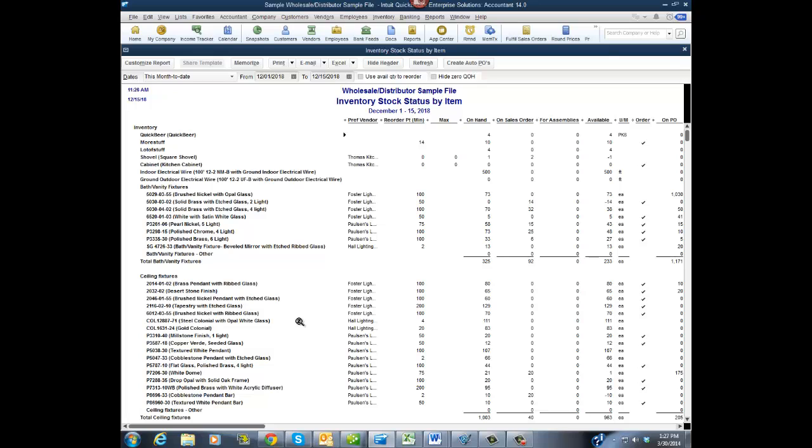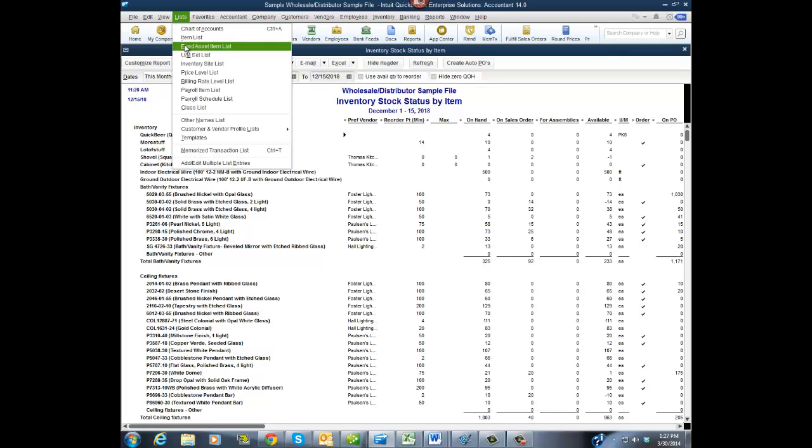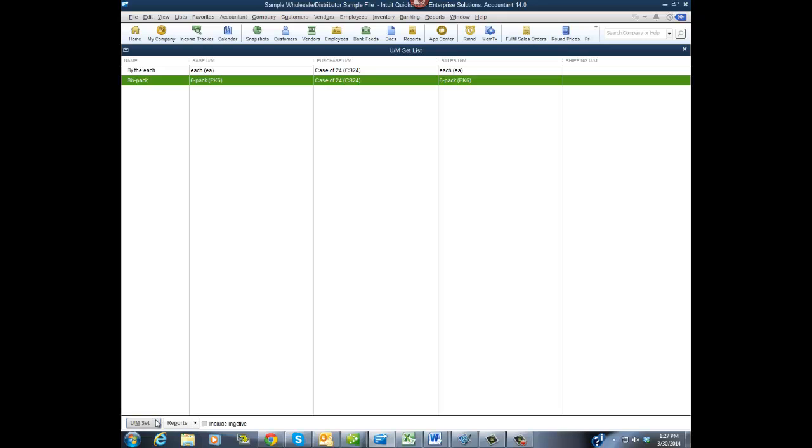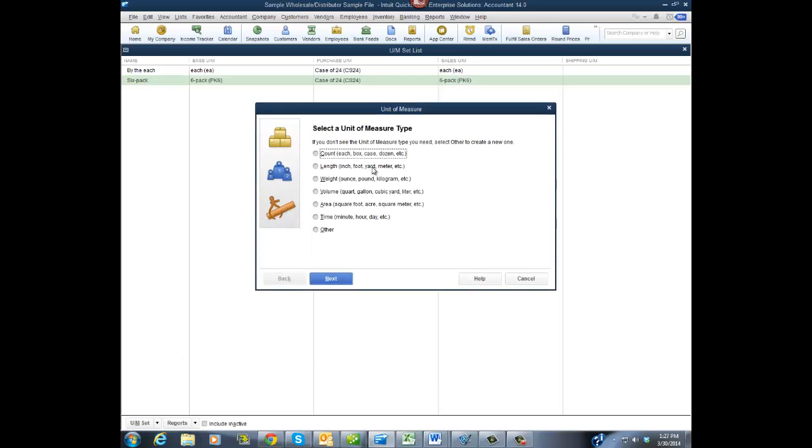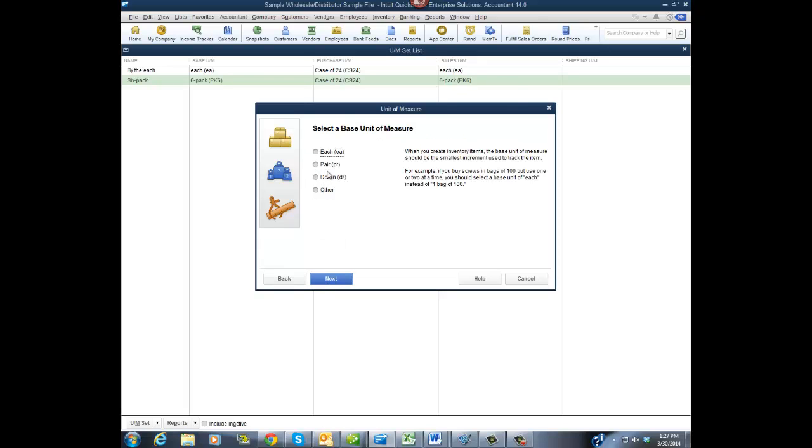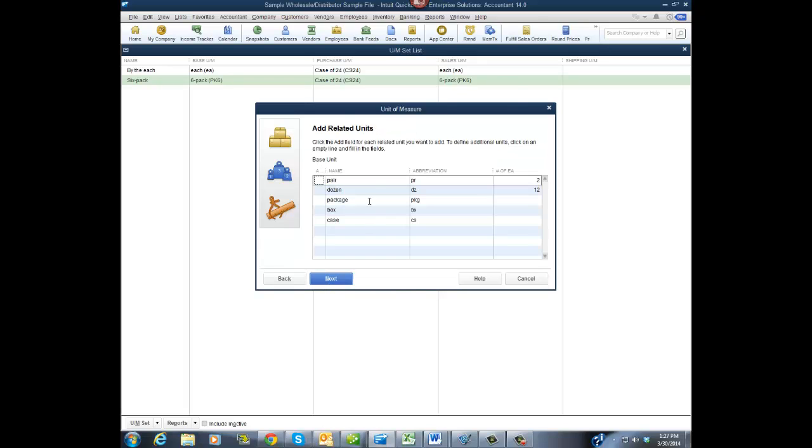Now, when you're setting up the items, my unit of measure set, these are arbitrary settings. So these are just examples for you to use. But realize all of these, length, weight, are very discrete amounts, except where the confusion comes in is when we have counts. I'm going to take an example of each. A pair and a dozen are pretty simple and are already calculated for you because those are already known. But packages, boxes, cases, these kinds of things can vary.